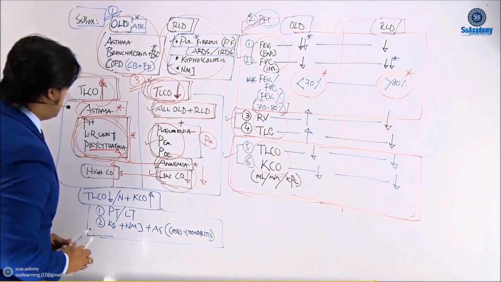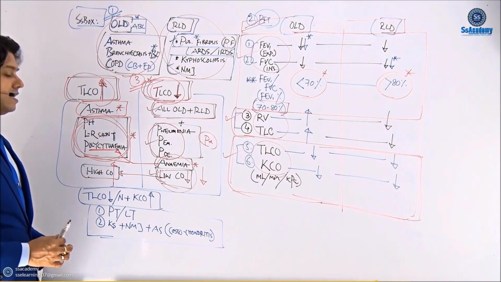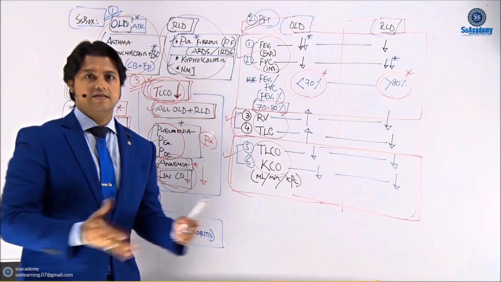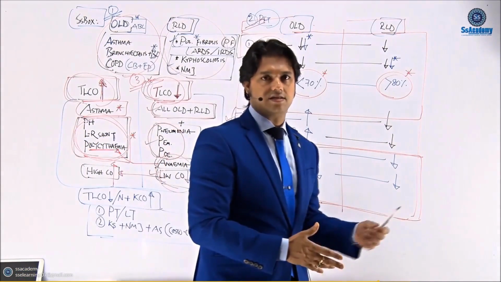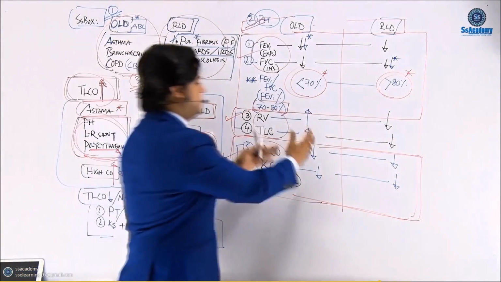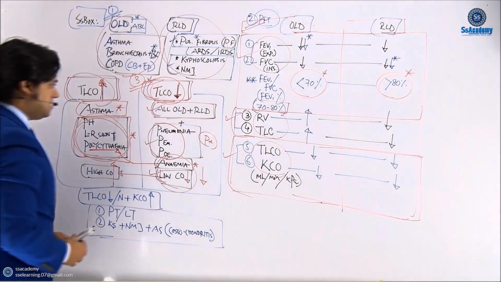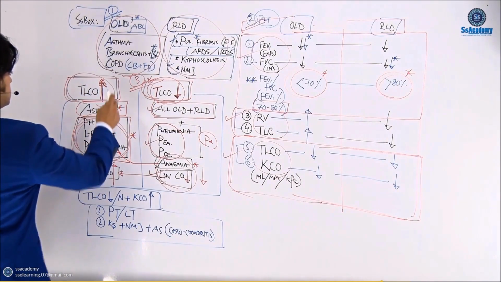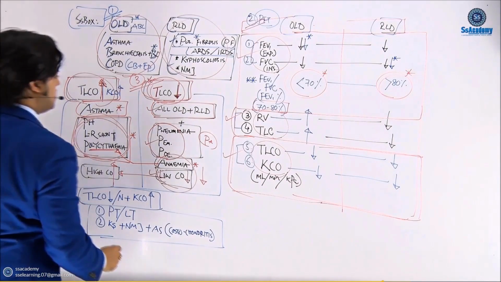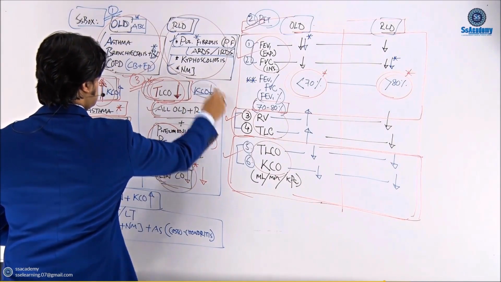Now talk about asthma. All right, asthma. In bronchial asthma, we think the TLCO, the gaseous exchange, is increased. So essentially, whenever the TLCO is reduced, the KCO should be reduced, no doubt about it. But this is very important: TLCO increased means we think the KCO increased. Whenever TLCO is reduced, we expect that the KCO should be reduced.